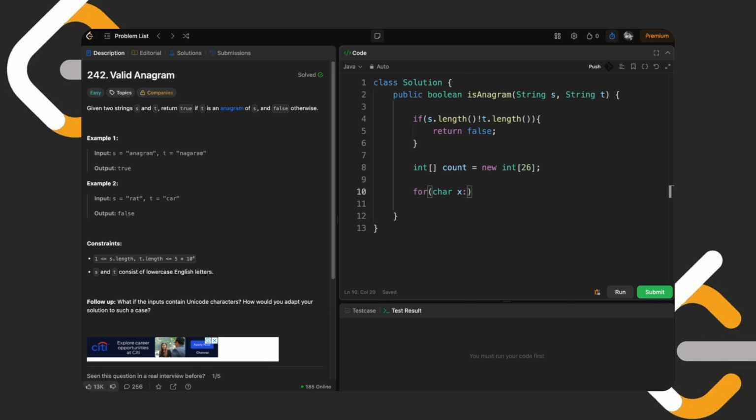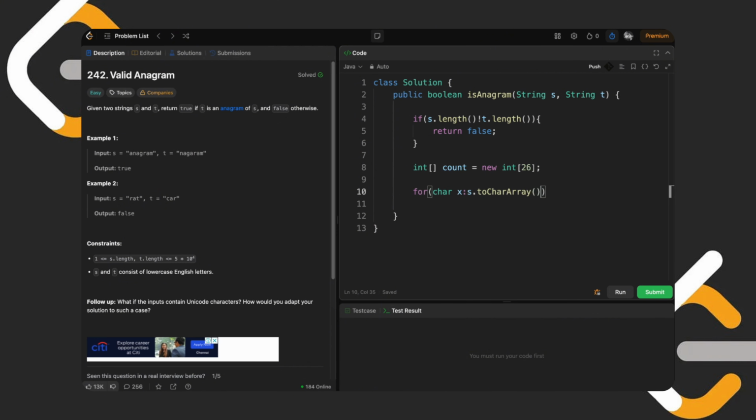Here we are going to use a function to convert the s string to an array: s dot toCharArray. This function changes a string to a character array. For example, if we have the string anagram, it changes to a comma n comma a comma g comma r comma a comma m, an array.